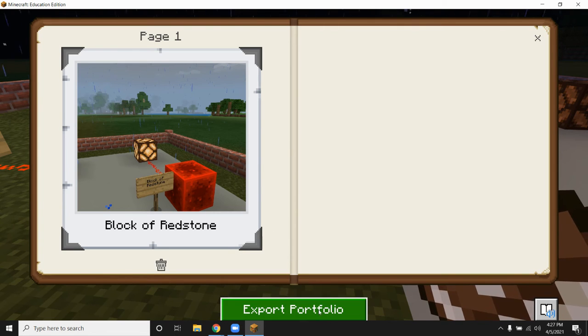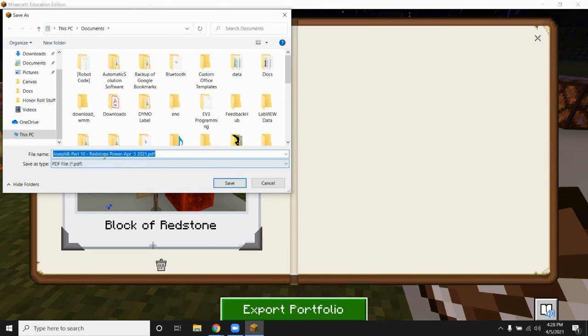So at this point, you should know how to export your portfolio. I do want to say that a lot of my students feel like the first thing they need to do is rename this file. The file that Minecraft gives you is actually very good. You can see my username is in there, the name of the world is in there. I've named the world in such a way that we can figure out what this is later, and it has a date for when you saved it. I wouldn't change that name. The name looks great to me. Just go ahead and remember where you save it, my documents folder.